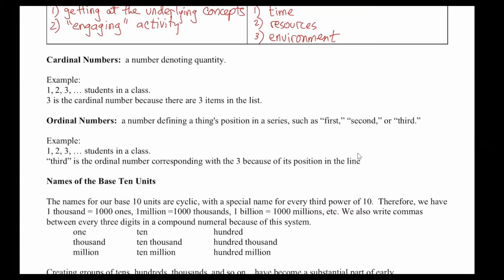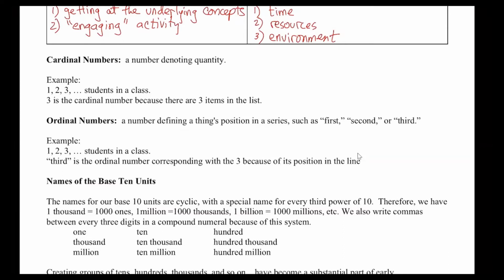So as a teacher, you just want to take into account that there are these two different types of numbers, or ways of representing numbers, and that you need to hit on both of them when you're creating your examples. And when you look at it that way, it's pretty straightforward. You don't make an entire lesson to address cardinal numbers and ordinal numbers. Those are things that you work on throughout the day.